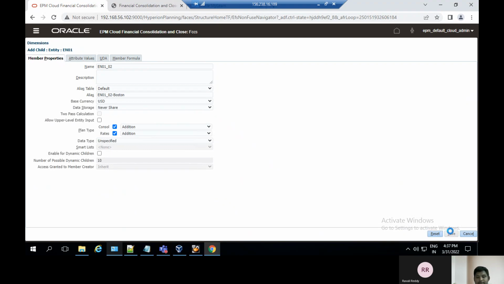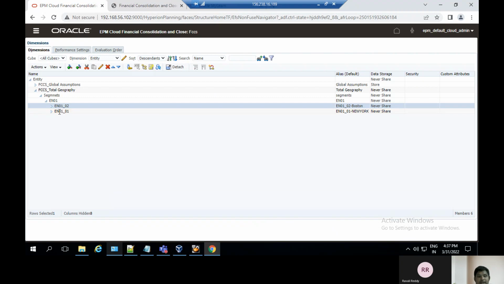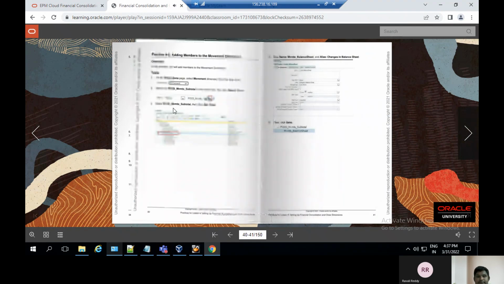Click on save. Two children were added in EN01. EN01 is a parent, under the segments, and then go to the next slide.